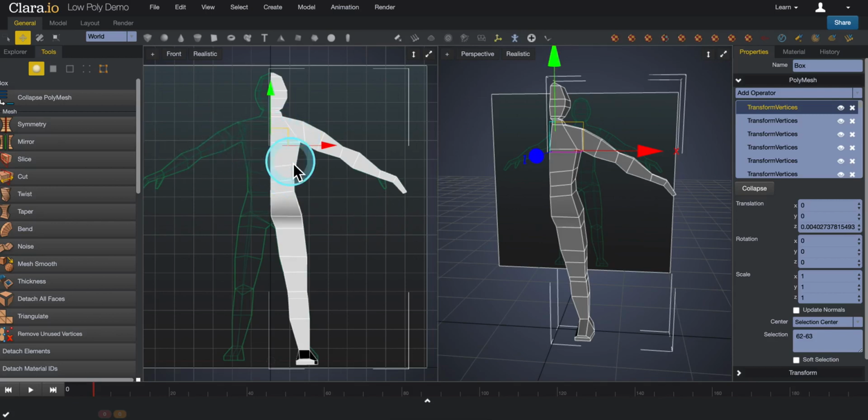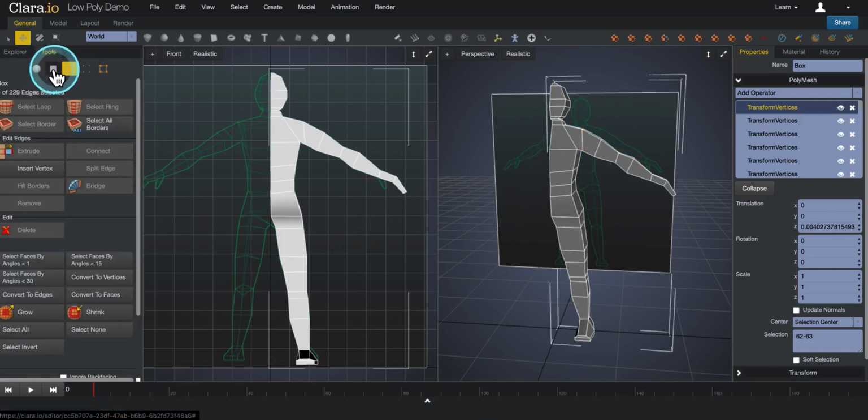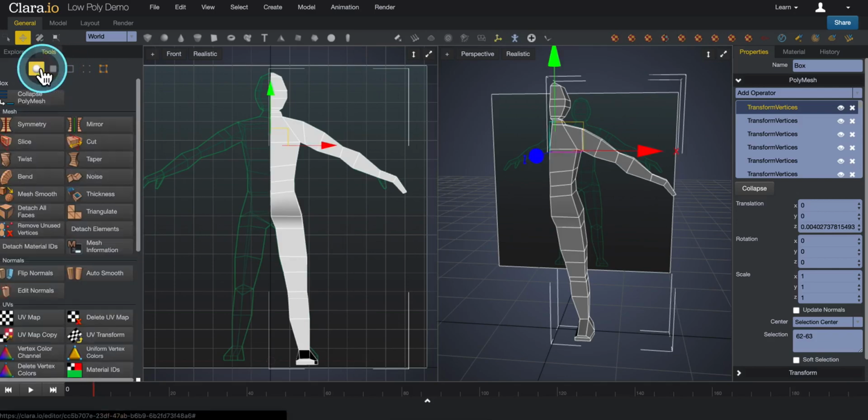What I've got now in front of you is the entire object selected. I'm in object mode, not face mode, not edge mode. I'm just selecting the entire object. So I can either do the mirror first and then the smoothing, or I can do the smoothing first and then the mirror. And they're both the same actions, but they're in a different order.